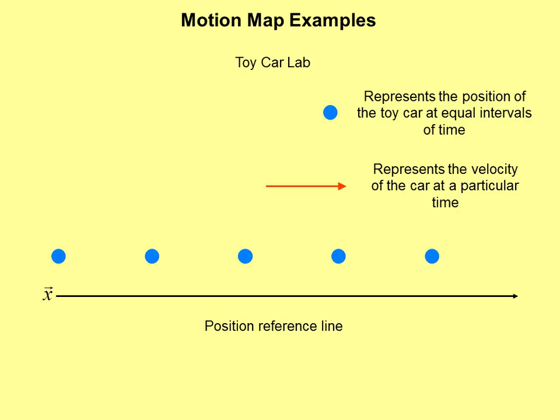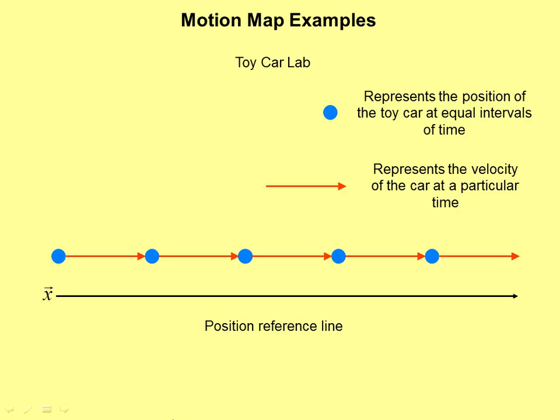So we're going to take a look at the velocity at each instant of time, meaning at each dot. So initially, as it crossed the 0 line, it was already moving because you started it behind, and it was moving to the right. So there's the velocity arrow at 0 time. 3 seconds later, it was moving with a constant velocity, and therefore the arrow should be the exact same size and point in the same direction. 3 seconds later, same velocity. 3 seconds later, same velocity. And 3 seconds later, same velocity, because after all, the whole point was a constant velocity motion.